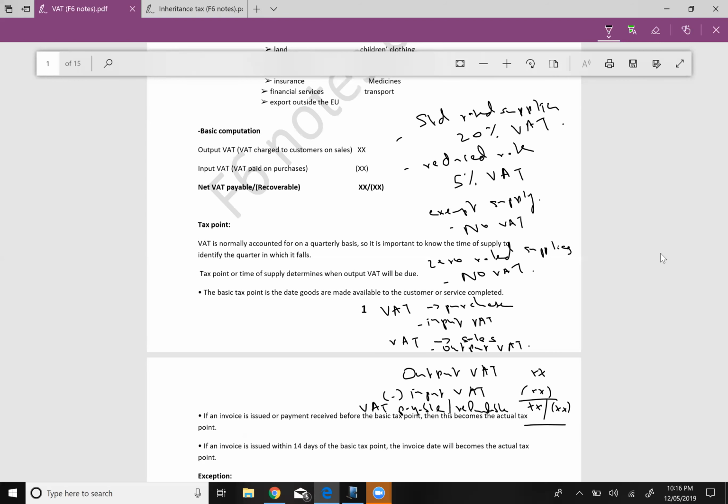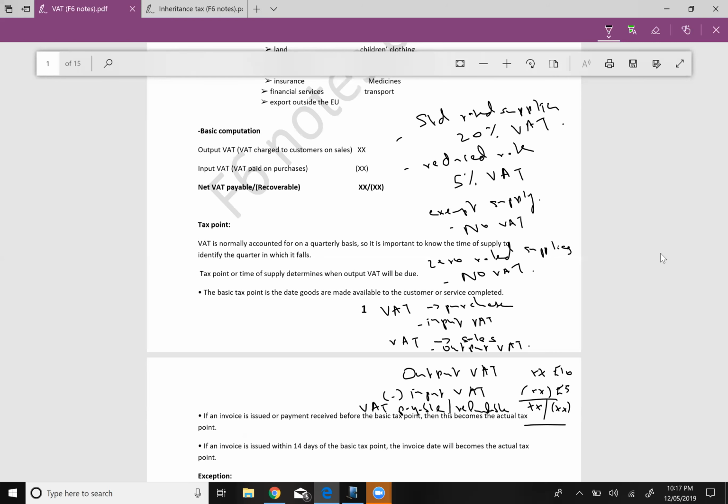Let's say, for example, you have collected an output VAT of £10 from consumers, but on your purchases you have paid an input VAT of, let's say, £5. Obviously it can't be this way that first you will go to the tax authorities, give that £10 to them, and then again go to them and ask them to pay the £5 that you have paid on your purchases, right? That can't be the case. So they say that we will go for net settlement.